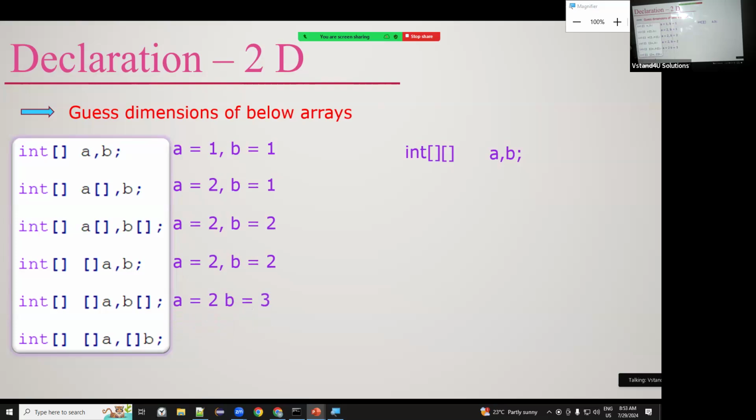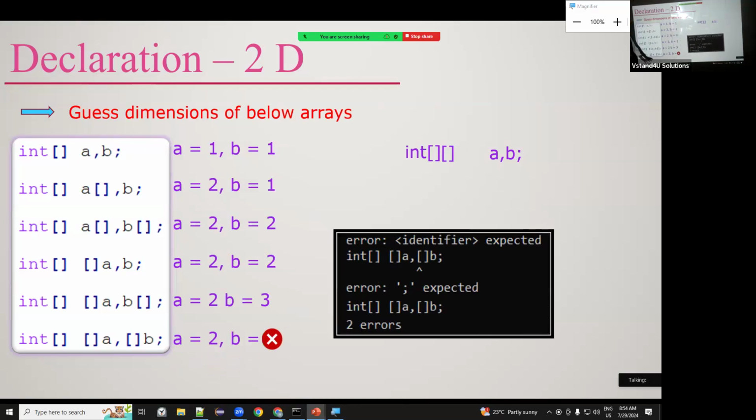Now listen carefully. There is a glitch. Pay attention. First one, when you see this, integer 1 dimension here. Oh, one more dimension. Huh? So this will be shifted to the left. Agree? This will become what? Integer 2 dimension of A. Pakka? Integer 2 dimension of, oh, one more here. Can I shift it here also? No. If you want to mention an additional data type, then it should always come after this. See? After the comma, if you're doing it. Are you getting my point? Before the comma, you do it whichever way, everything is fine. Am I clear? Here, the only common problem is that this will not work. It will say semicolon expected. Logically, it is not valid. Agree?